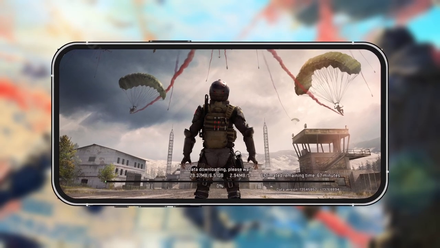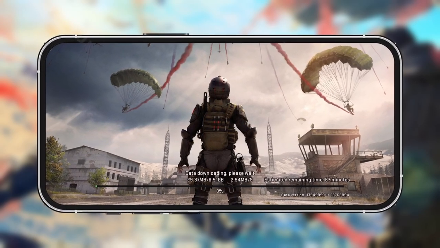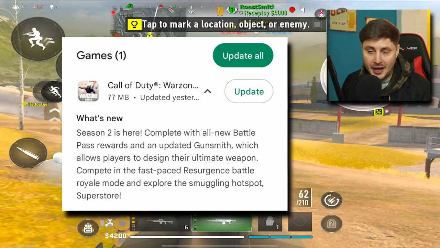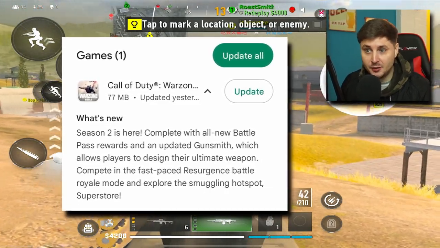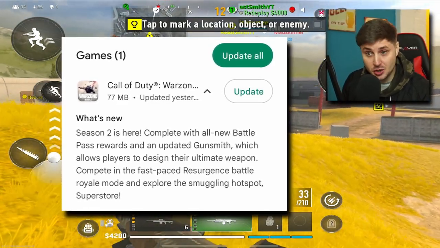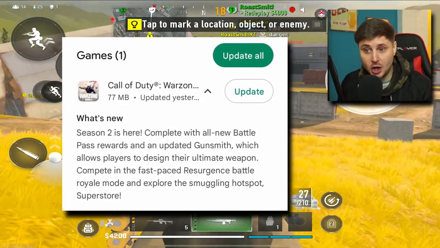Warzone Mobile just had a huge 6GB update today, which includes Season 2 stuff from Warzone 2.0. The update says Season 2 is here, complete with an all-new Battle Pass rewards and an updated gunsmith, which allows players to design their ultimate weapons. Compete in the fast-paced Resurgence Battle Royale mode and explore the smuggling hotspot Superstore.